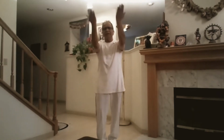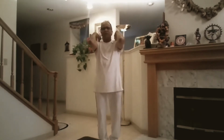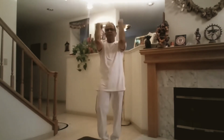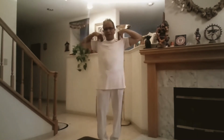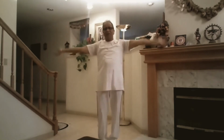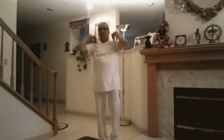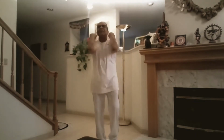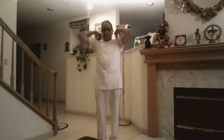Palm to the sky. Bend the elbow. Palm to the shoulder and out. Shoulder and out. Shoulder and out. Shoulder. Bring it out. Now both hands out and in, out and in, out and in. Elbow touch and go. Both hands in. And then rotation while touching. Both elbows touch each other. Opposite side each other also.